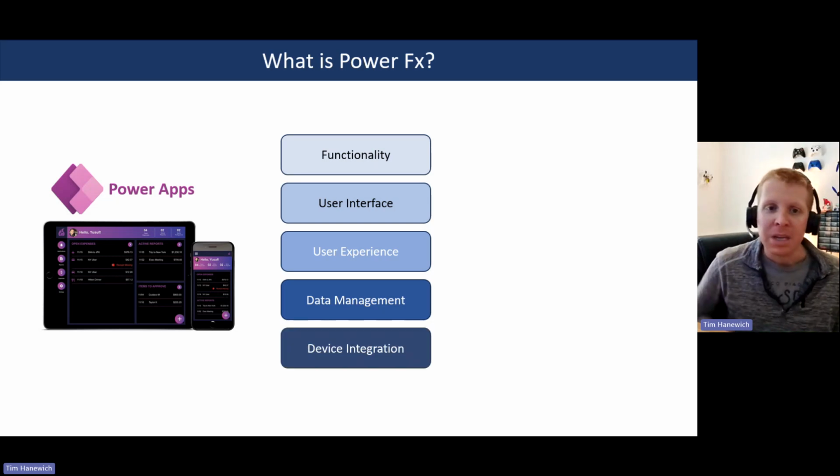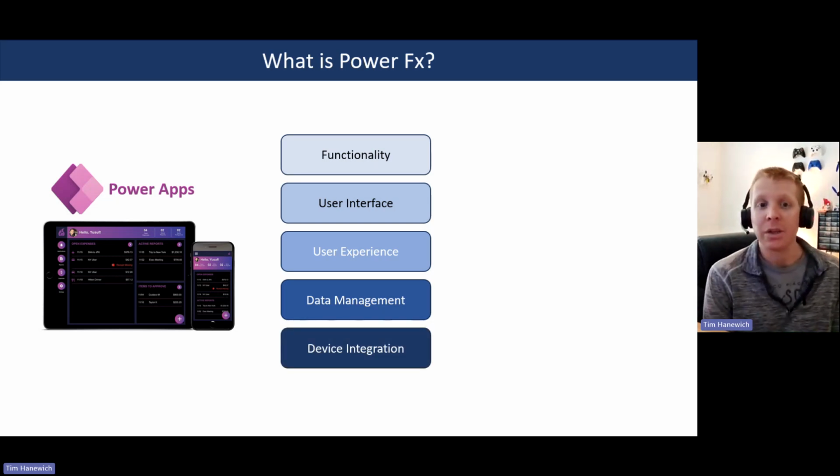And finally, it's not a very common use case, but sometimes your app needs to interact with the device peripherals, right? Maybe Wi-Fi, maybe your accelerometer and stuff like that. Again, not very common, but when you do need it, you need a way for your app to talk to the underlying device OS beneath the app to get data from it.